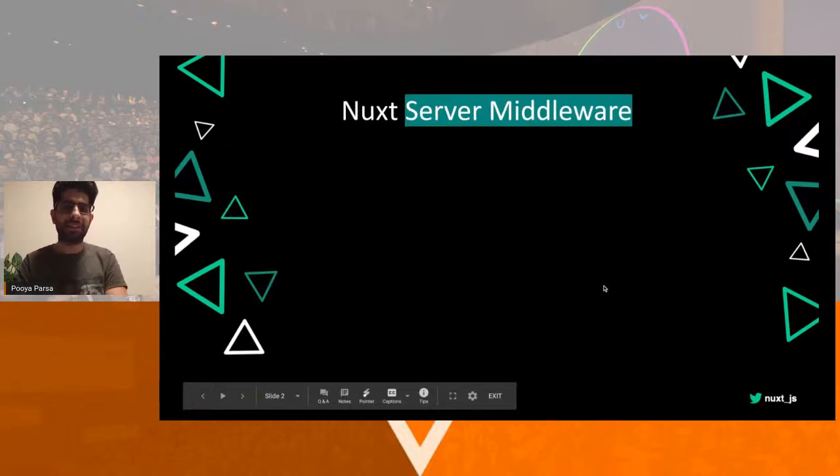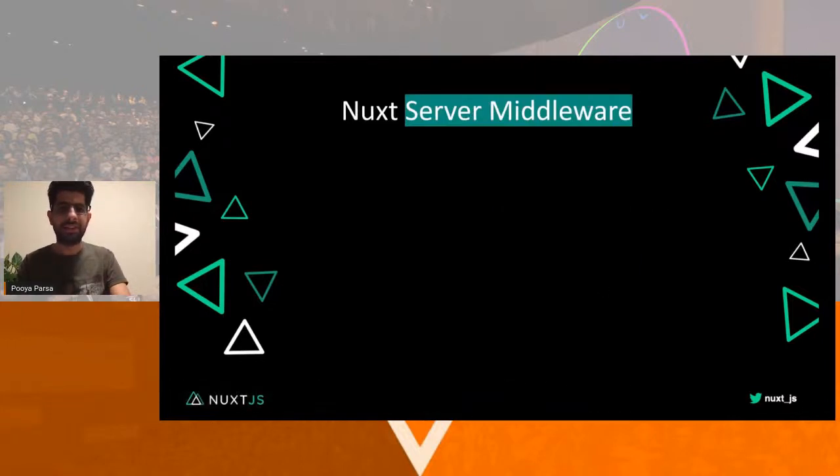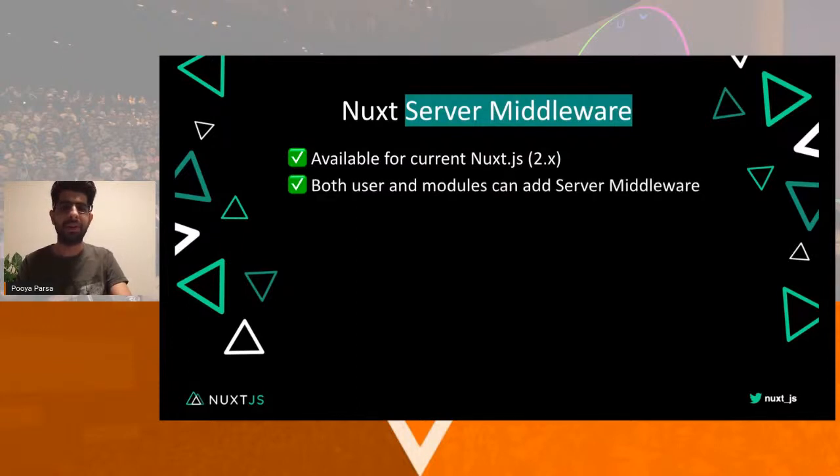If you are already using Nuxt.js, Nuxt has a feature called server middleware. I think it's really exciting that we added this feature. Nuxt had an internal web server using Connect for handling requests, so we thought, why not make it available to users and modules to provide their own middleware? This way you can create simple APIs. But it has lots of drawbacks. For example, you need to fully restart your server if you want to change the API, because it was mainly used for internal use cases.